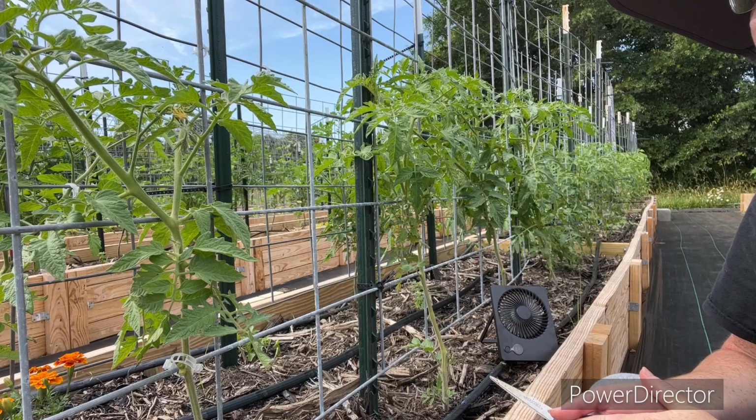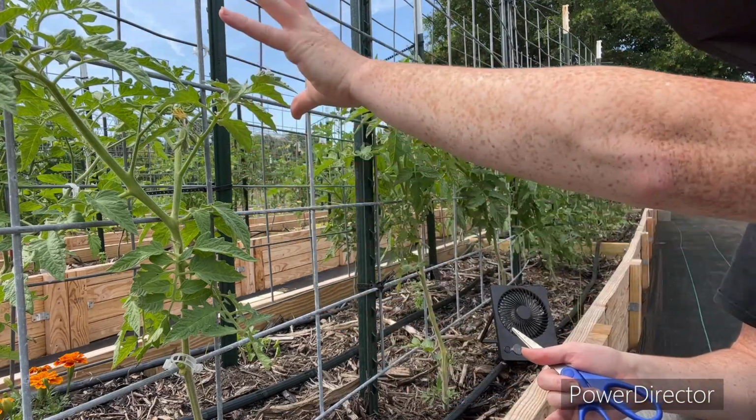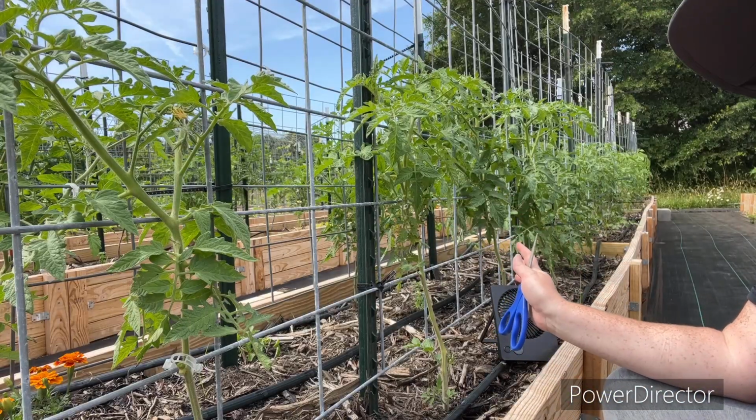But like next week when I come to look at it to retrim it, I'll take any leaves that are sick or any suckers that have grown up this way. So I'm going to do the same thing down this row.